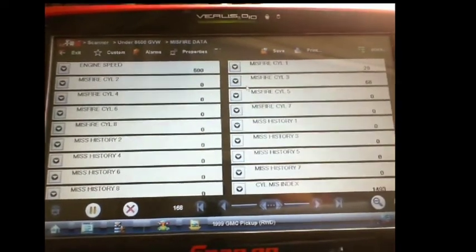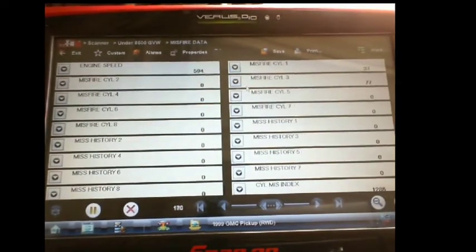Alright, so our vehicle's running. It's not running well. But if we look at our misfire data, you can see over to the side we've got cylinder number 3 counting right up. Cylinder number 1 is also counting pretty well. One thing to note, if you have two cylinders misfiring like this, you've got cylinder 1 counting up a little bit here and there, but number 3 is counting real steady. So number 3 is the one we're going to want to go after.